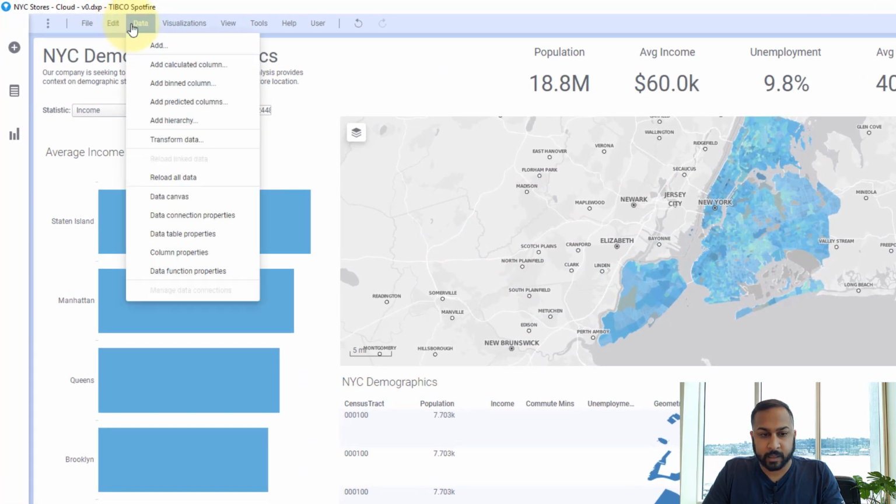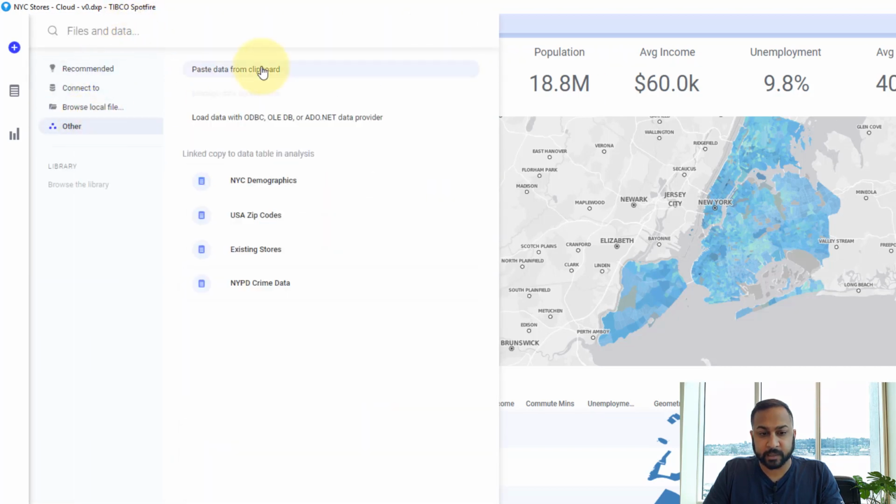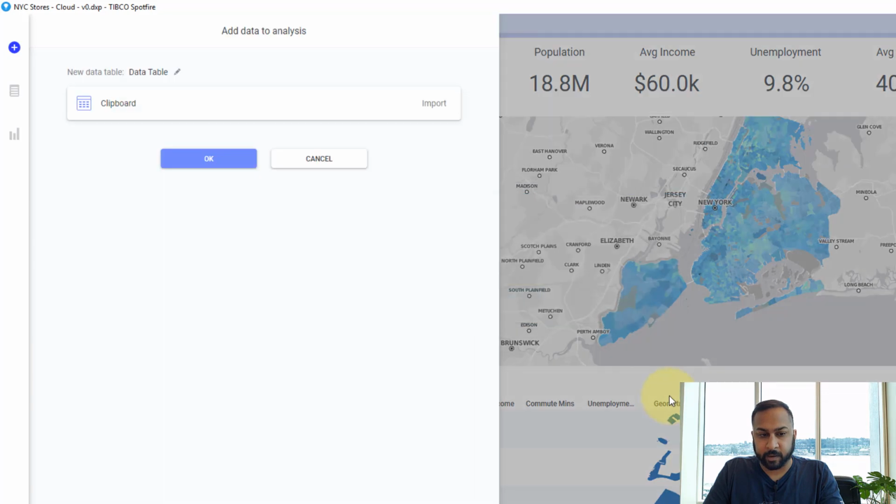Now in data, I'll add data, and I'll go to other, and I'll paste the data from my clipboard. So now I have my reference. It doesn't have a column name here because I just had one value. I'll just name this as a location, and I'll hit OK. And now I just have a simple data table, which I'll say reference point.